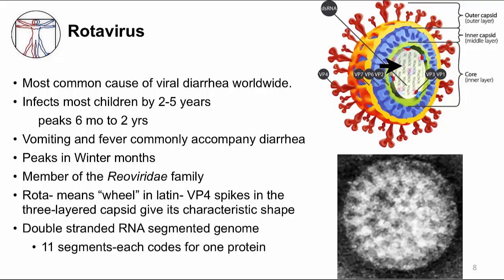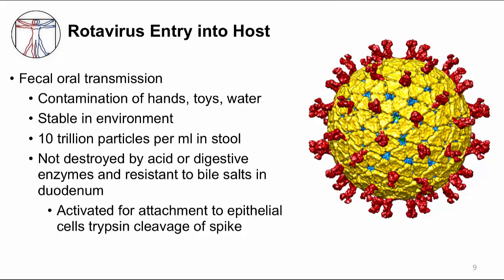For a diarrheal illness, transmission is fecal-oral through contaminated water, hands, and even toys or other objects touched by contaminated hands. Rotavirus does not have an envelope, so it's quite stable in the environment even after drying up. In studies, viable particles have been recovered from surfaces several hours after contamination. Infected people produce huge numbers of virus in the diarrheal stool — about 10 trillion per milliliter. With so much virus, it's easily detected by antigen detection immunoassay or by PCR. It can't be cultured.